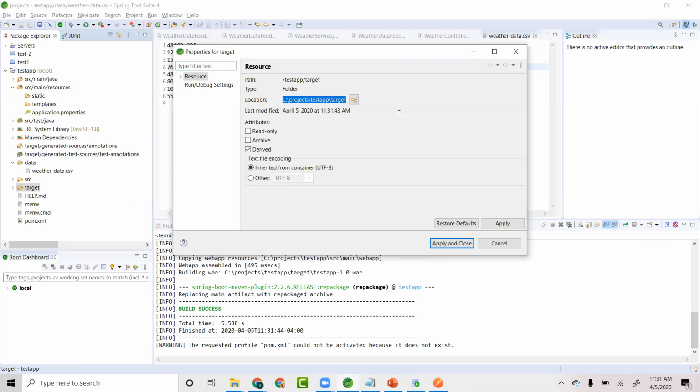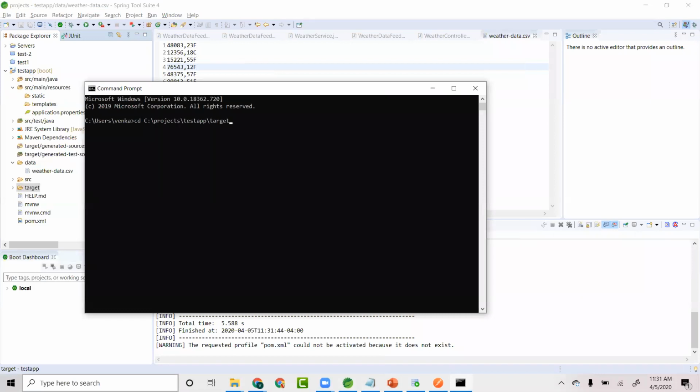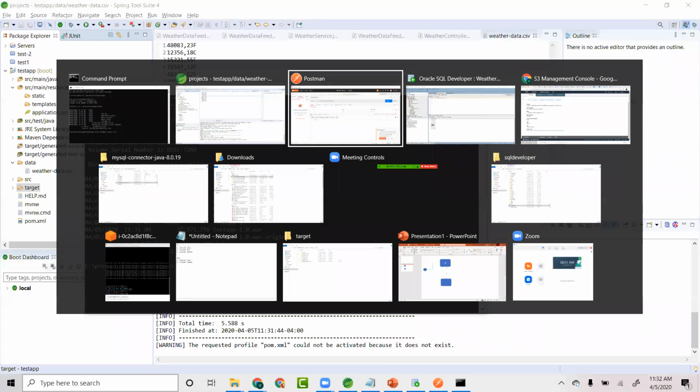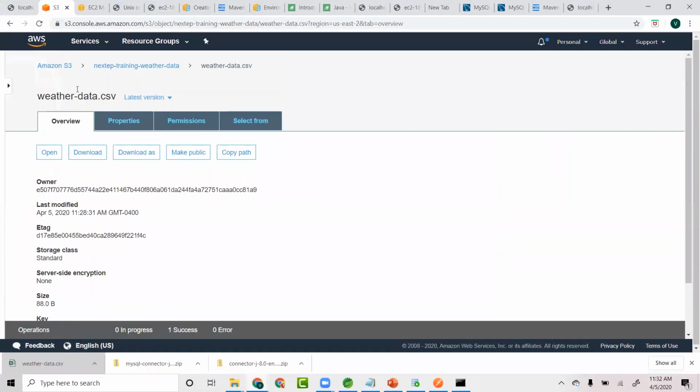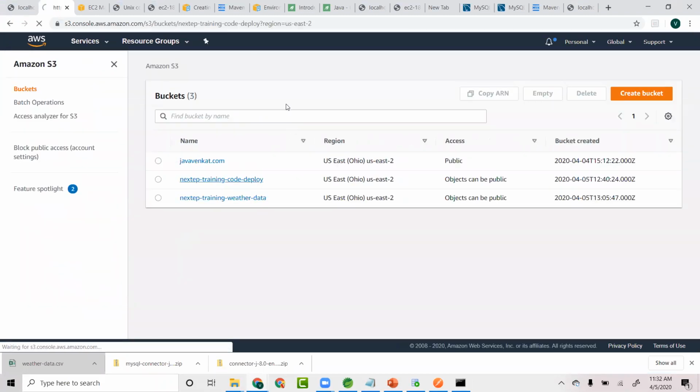See projects, desktop, target. Now I will copy this. AWS S3 copy, desktop WAR file into my bucket name. For the source code, there is a separate bucket. Code deploy.